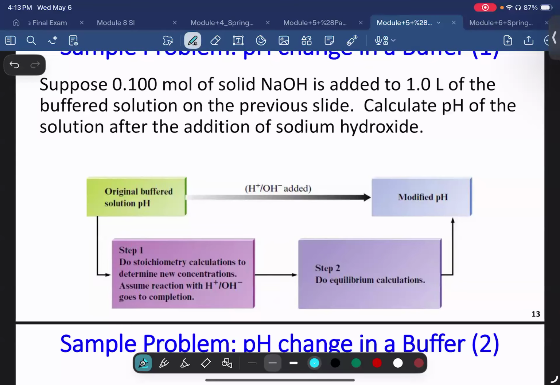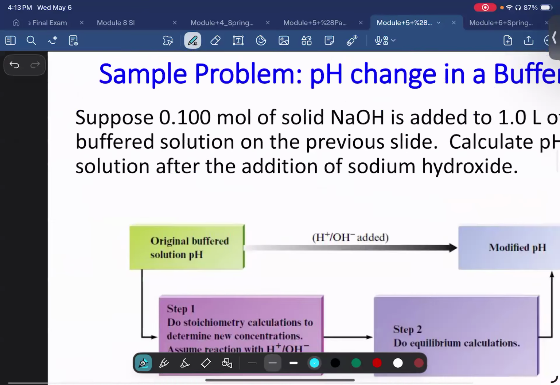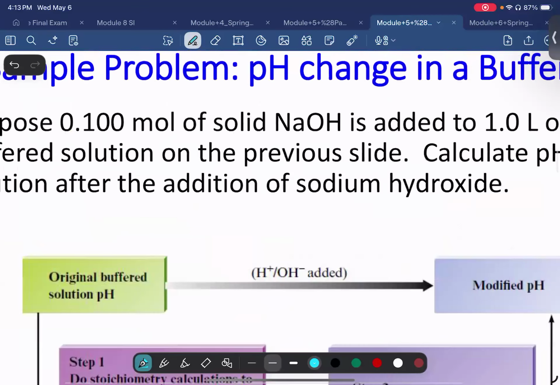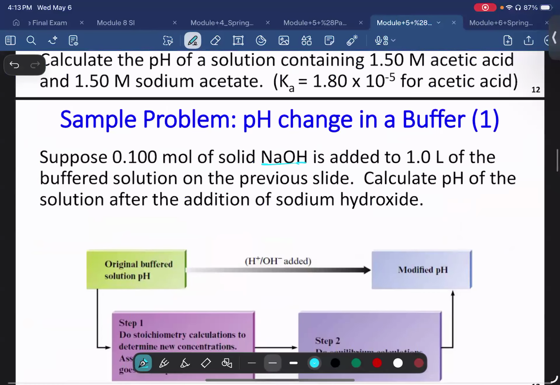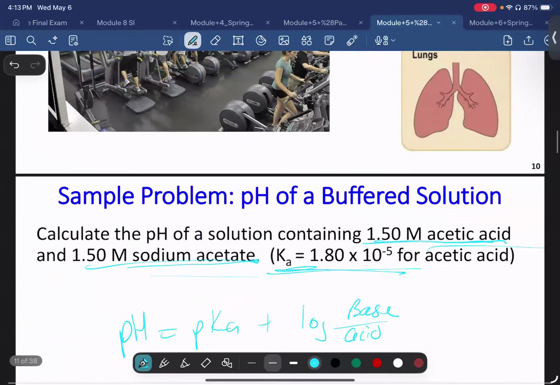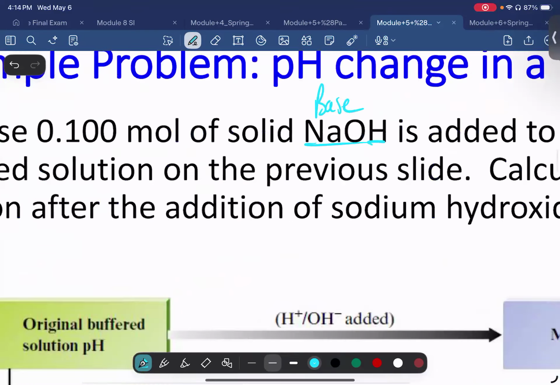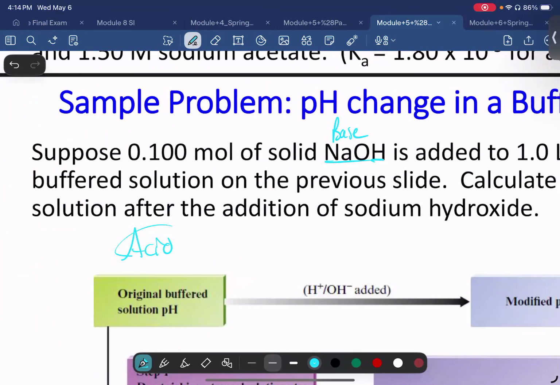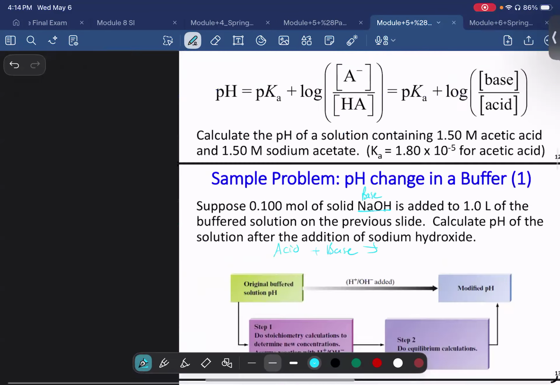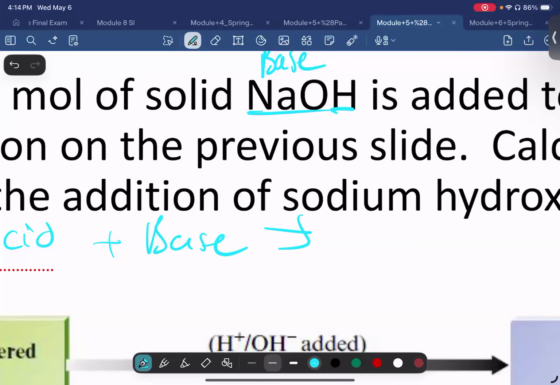And when you add a strong acid or a strong base to a titration, that's where you have to do ICF. So if we're adding NaOH to this buffer here, that NaOH is a base, right? Bases will always react with acids, and you're going to do the acid-base reaction. And typically when acids react with bases, you're going to produce a salt, some kind of salt plus water. That's always the general formula for an acid-base reaction.